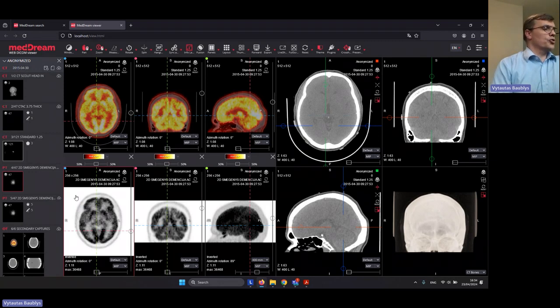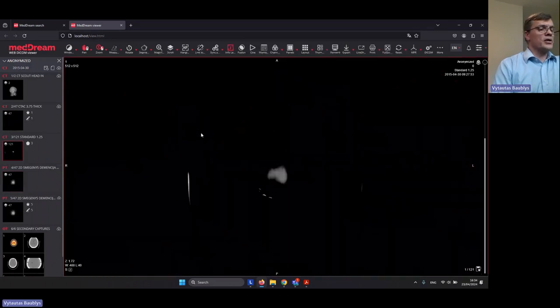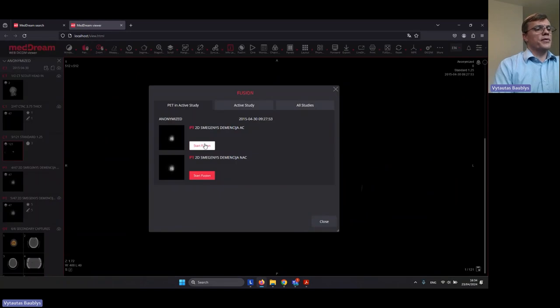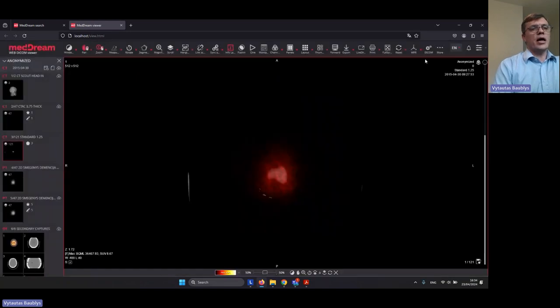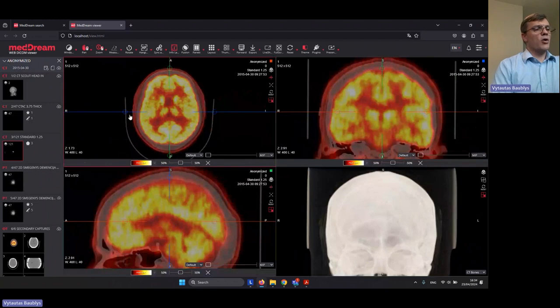Now I would like to show the new functionality which appeared again. I change the view now and select just standard fusion. If I select standard fusion and now I select MIST oblique, now I have a fused image. But the fused image contains coloring again.